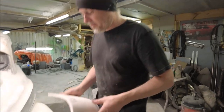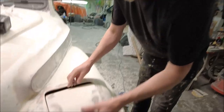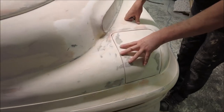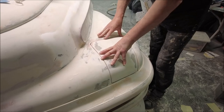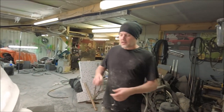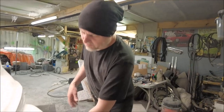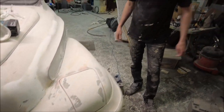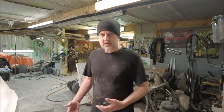Yeah, so this is coming on well, but just things like making the edges of this look good so that when it's up, you know, it doesn't look too sort of ramshackled. There is a lot of work in there, but I've only done the one. That one is looking really good and it's moving in the right direction. Although when I did just bond this on and try and open it, the back edge caught. And it wouldn't actually fully open, so there is work to do there, but it's moving in the right direction.